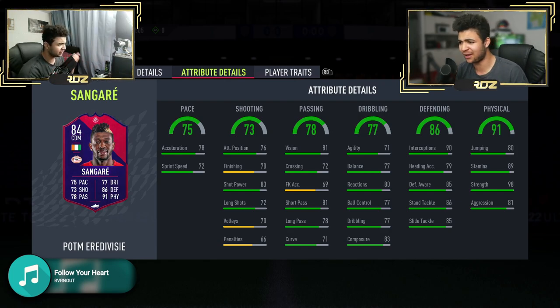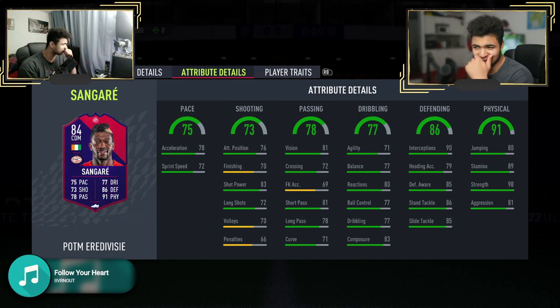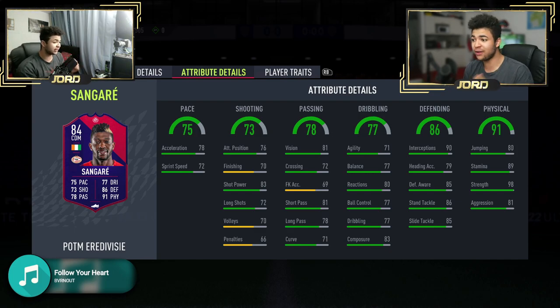Passing could have been a bit better. Short passing 81, long passing 78. That could have been a bit better. Composure is really good at 83. Balance and agility for a CDM, great.